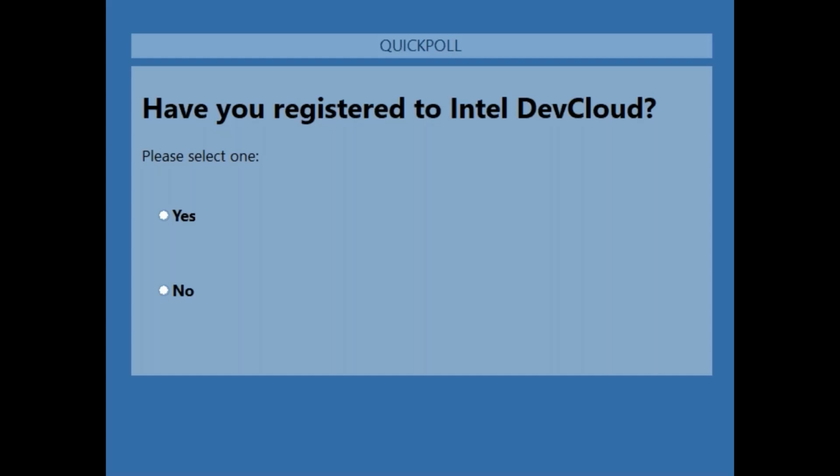I can see that around 80% of you already have access to DevCloud. That is fantastic. I think that makes my job easy. Let's give a few more seconds. I see that only 73% of you have voted. If all of you can just click the poll. I don't know if you're trying to figure out where the voting button is. It should be on the dashboard. You should be able to see your polls. Please make sure that you vote. I can see 76% of you have voted, and 80% of you already have DevCloud access.